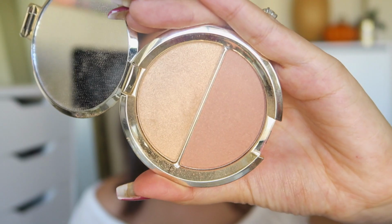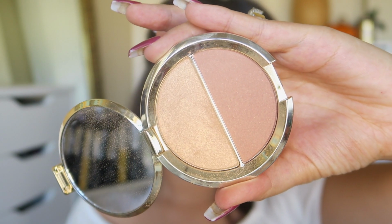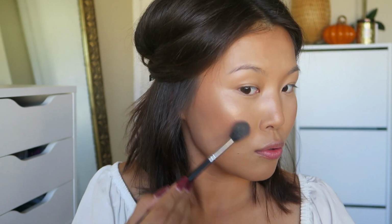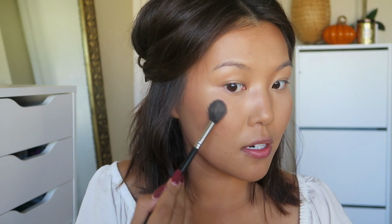And if I'll be needing more glow, I'm gonna use the Becca Shimmering Skin Perfector in Prosecco. It comes in this duo with this blush, the Champagne Splits. Be careful not to overdo this because I don't want to look too strobey for this look. So I'm just gonna take a little right on the tops of my cheekbones here.